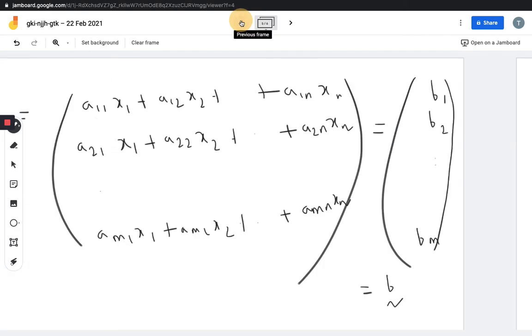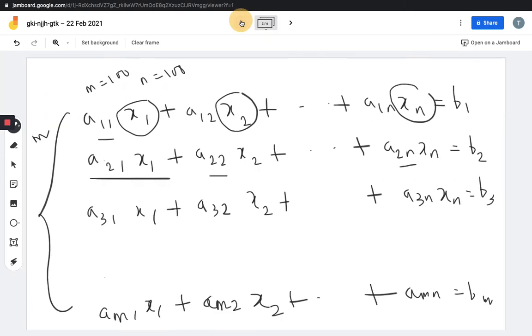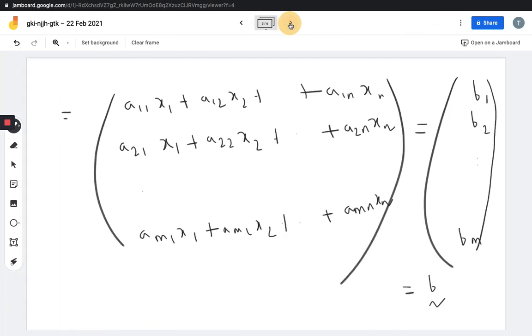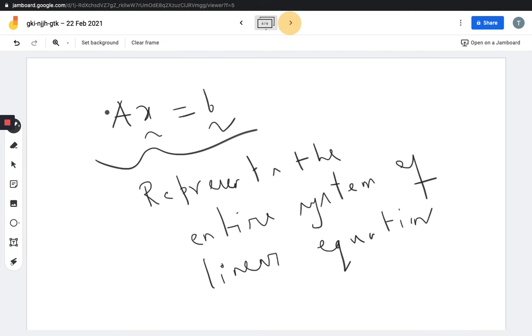That means this completely entire complex structure is just represented in just one line, just using a few different notations. This A is a matrix, this X curl is a vector, this B curl is a vector. So linear algebra is a topic which teaches us how to represent a complex thing in a very, very simpler manner, in just one line. It's a mode of representation. That's it. For this reason, we learn linear algebra.